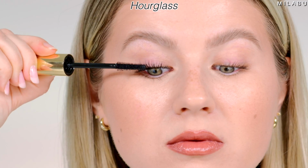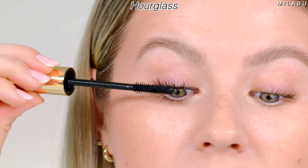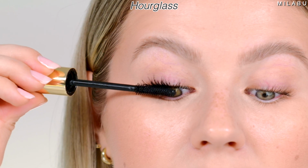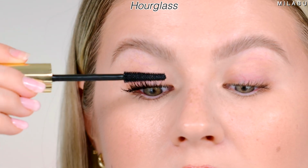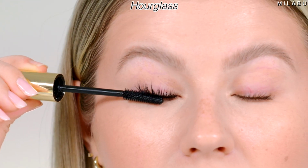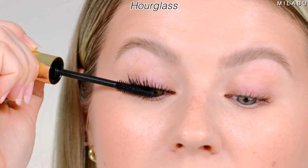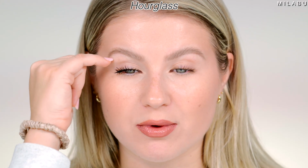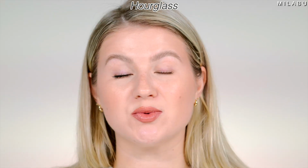And again, very, very thin layers to get the best results. The tubing formulas, they're really good for that longevity. If you're prone to smudging, flaking, transferring is a really big one, especially for myself. I have that really big problem or issue with most mascaras. If they're not long wearing, if they're not tubular or waterproof, I get a lot of transfer right here in my upper eyelid and the lower lash line. So tubular mascaras, that's what they're really good for.